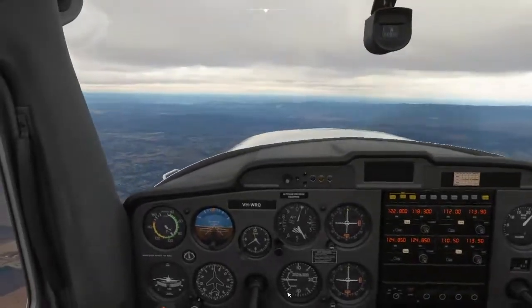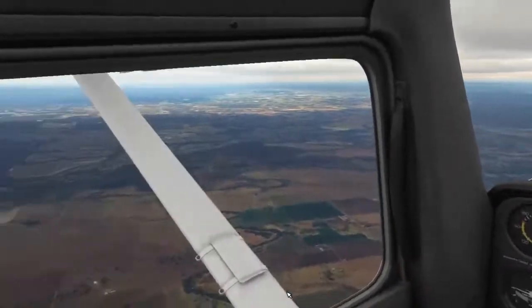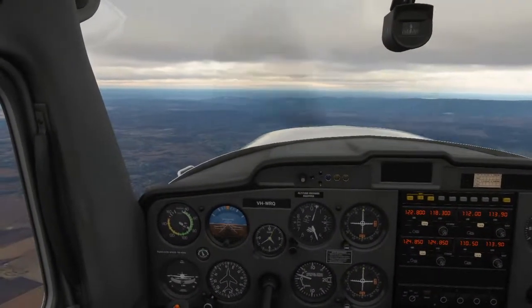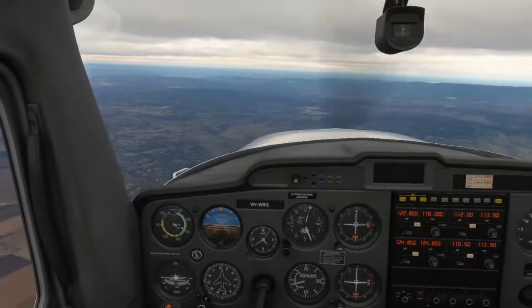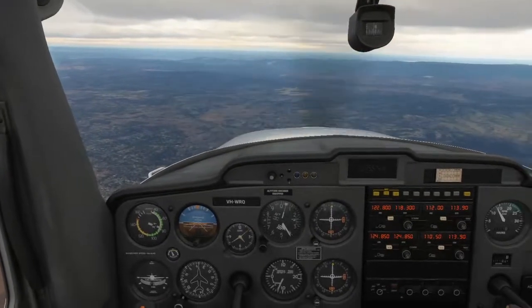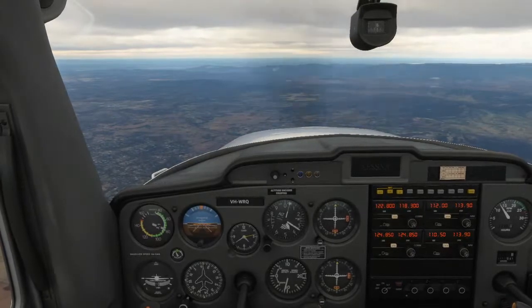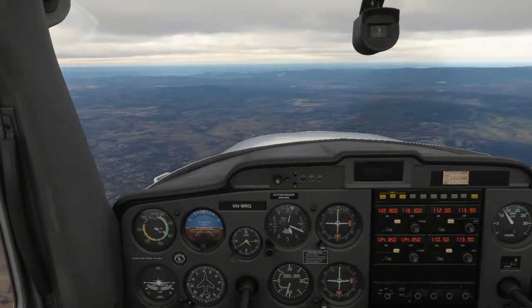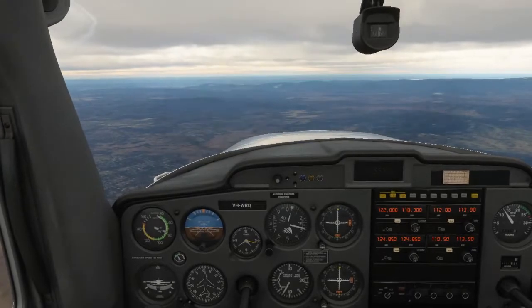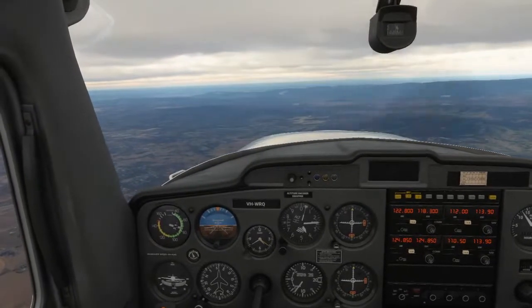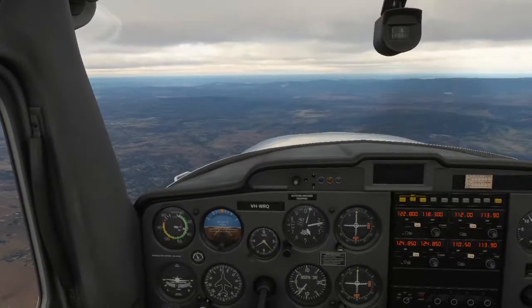Carburetor heat on. Power to idle. And we just hold this nose up just a tad, so we can get our glide speed, so about 75 knots. I actually think it's 65 knots for glide on this aircraft.